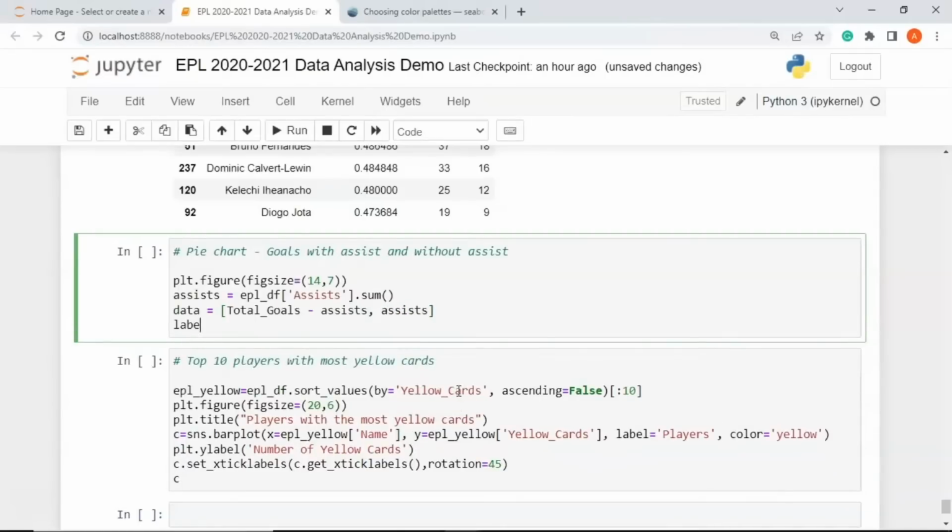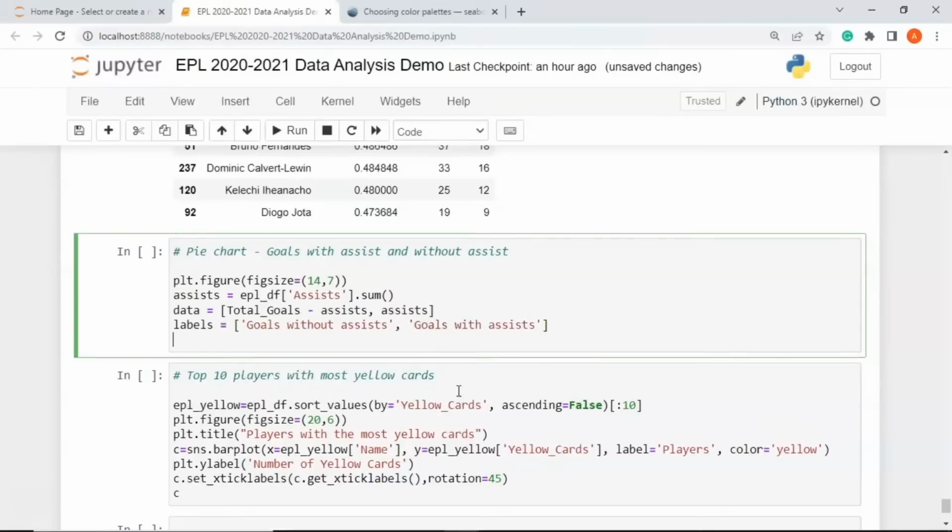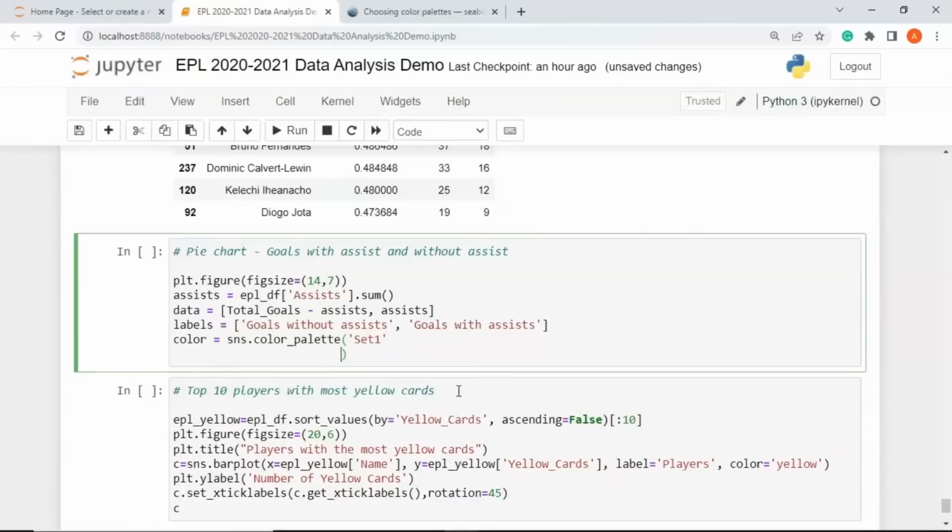Let's set the labels as well. I'll say labels equal to goals without penalties, and the next label will be goals with penalties. Next we'll say colors equal to sns dot color palette, and I'll take Set1.